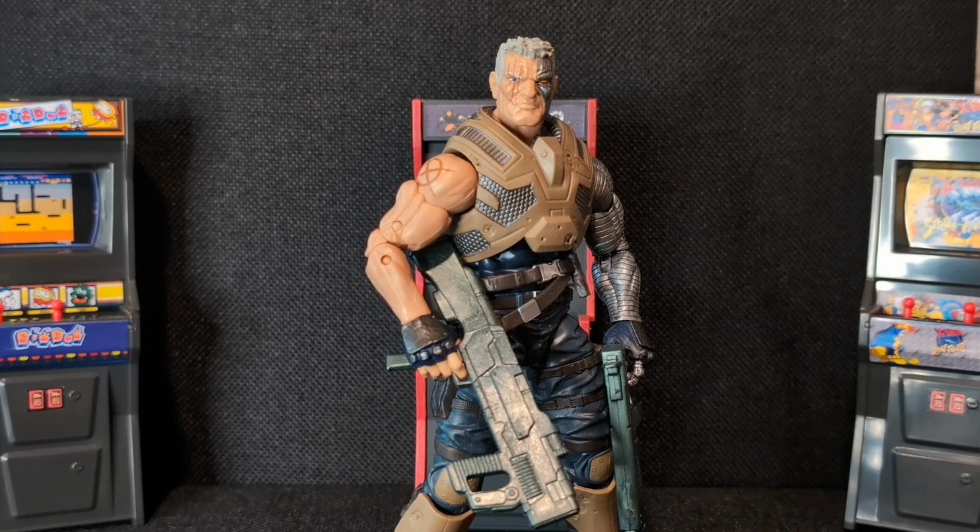My fourth round is about the price and availability of these figures, and man, I'm having some real nostalgia here, because when this Cable came out in the Juggernaut Wave, Marvel Legends cost about $20. I would love to pay that now. I know the $25 price increase isn't terrible, but it does make a difference if you're buying a whole wave. So as much as I would have loved to be paying $25 or $20 for figures now, it's just the reality of it. We're paying $25.